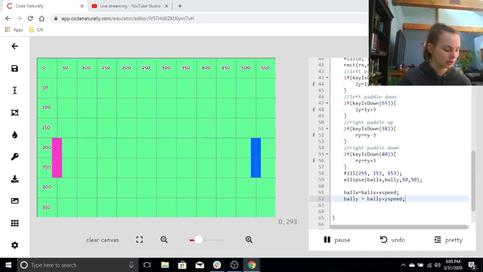Okay, I think we are good. So the next thing that I'm going to do is check if the ball leaves the left or right side.